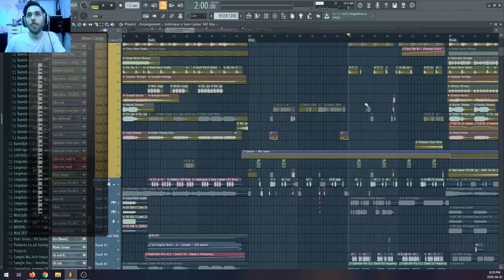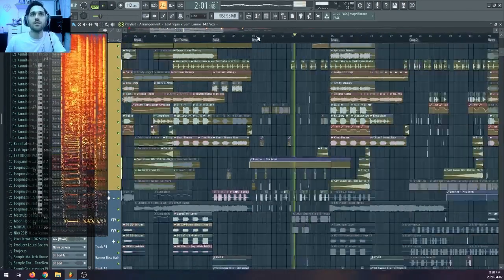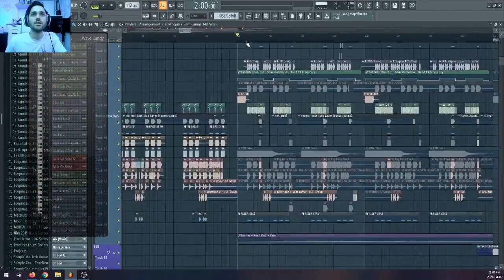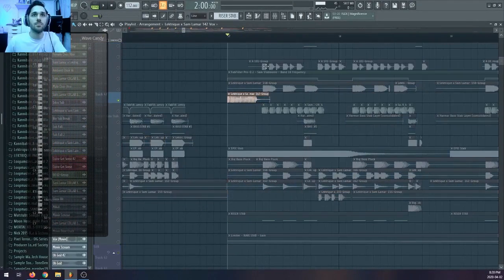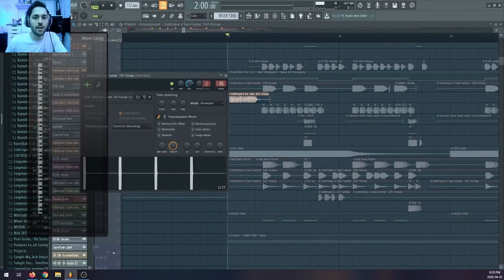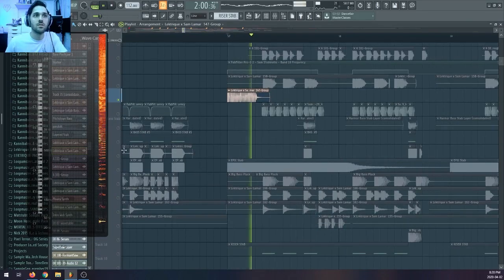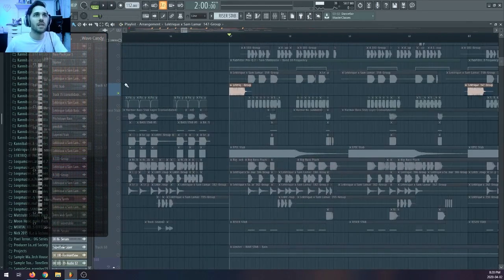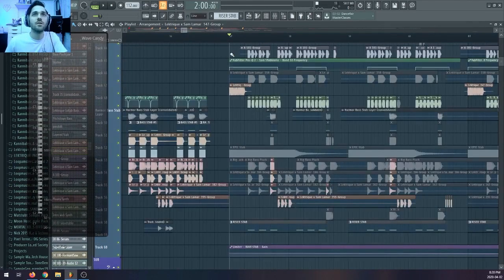So we got through most of the drop patches. This is Sam Lamar's bass, which is pretty much just a phased, really distorted saw bass. With distortion, compression, EQ, and a phaser.